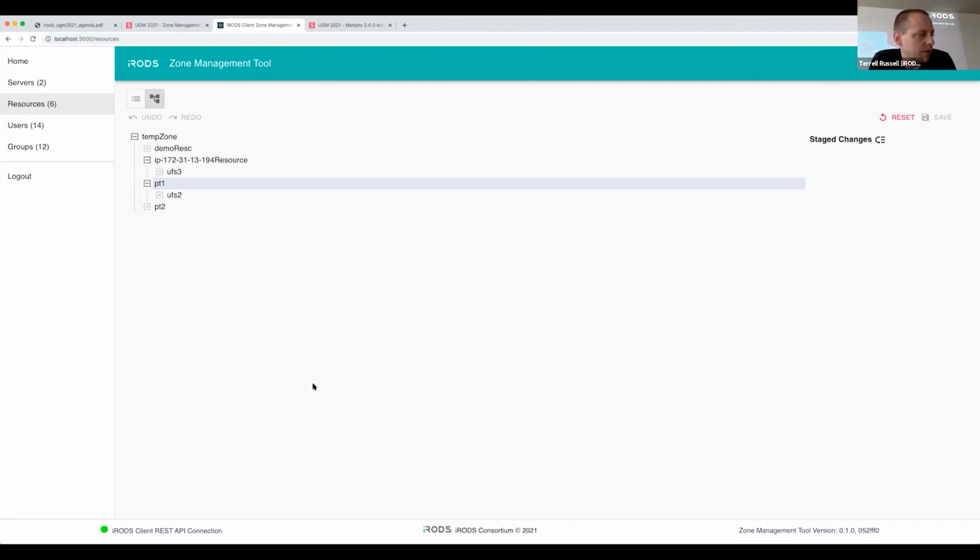So we have a couple of questions around federation. What about the management in a federation of zones? If you have more than one zone, does this talk to more than one zone, Bo? No, it's just one zone.